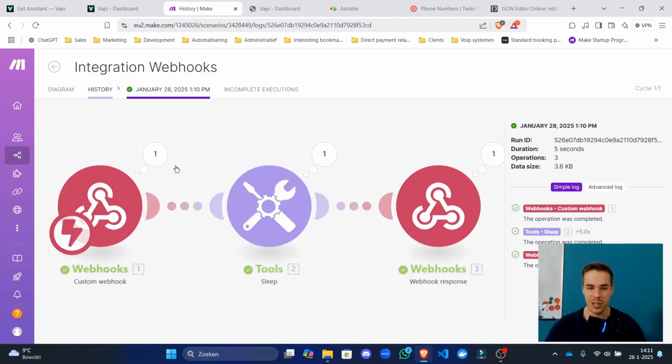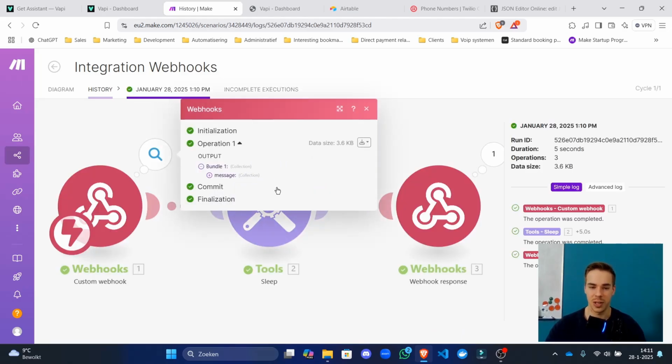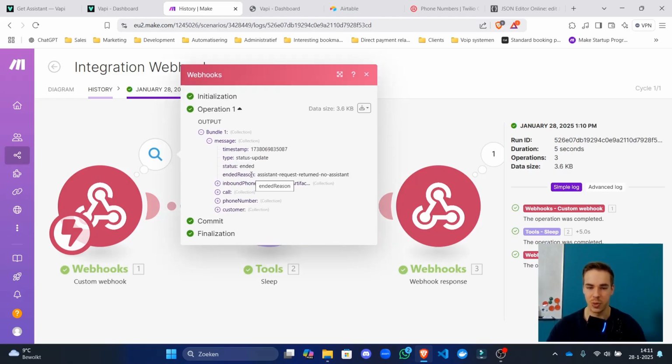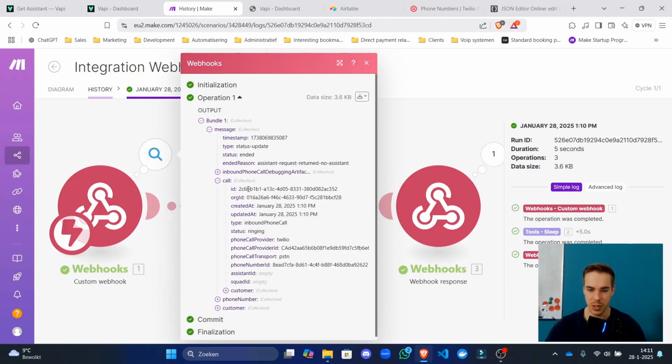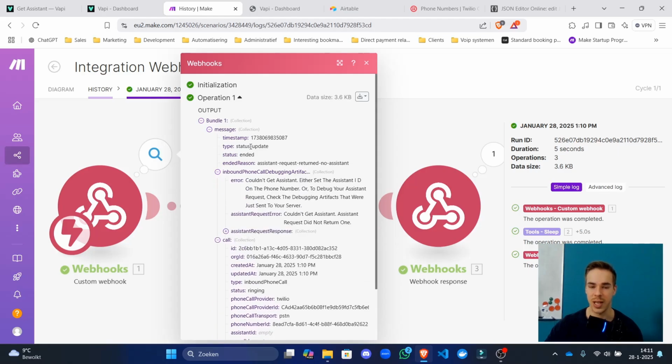But the great thing is, after you've sent the first reply, Vapi actually tells you what went wrong. So in this case, assistant request returned no assistant. It runs 2 times, as you just saw. The first one is an assistant request, so the type is assistant request. And we apparently replied with a wrong payload. And then the second one is going to be the status update.